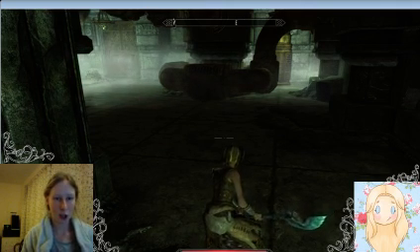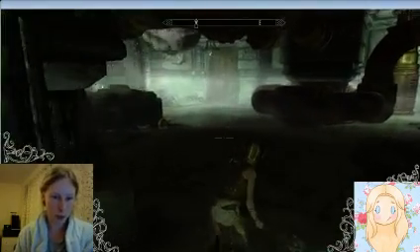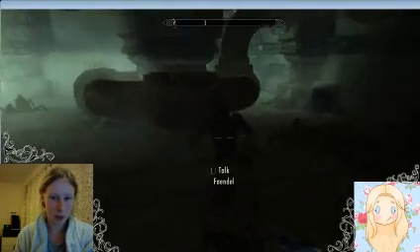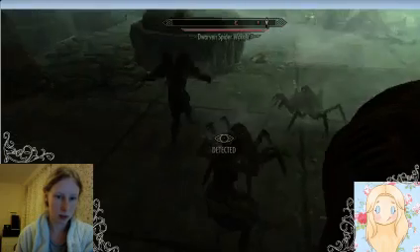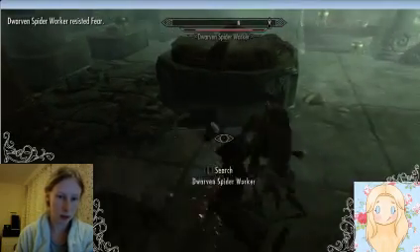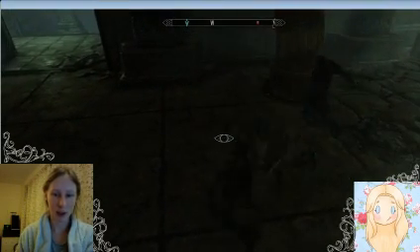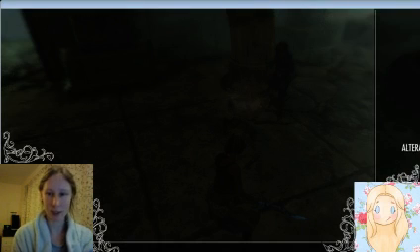Okay, so if I remember rightly, we were on a wizard quest type thing, and we were going to do a Dwemer cave. I'm not good at physical attacks, it turns out. Wow, I can't even hit him once. Let's maybe switch back to magic.